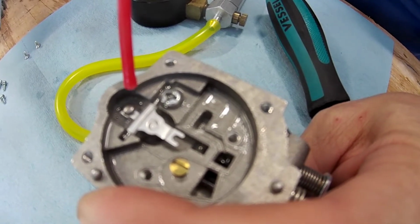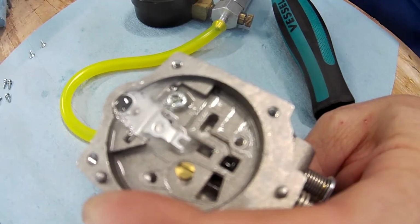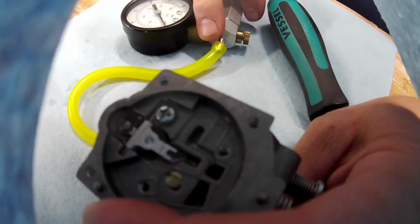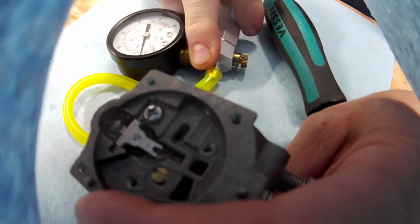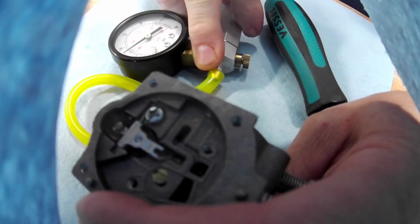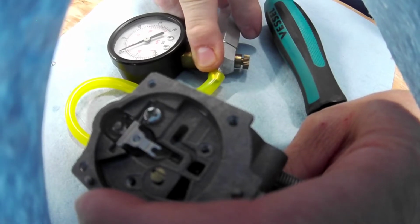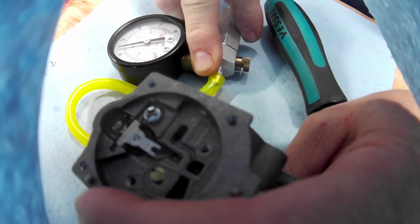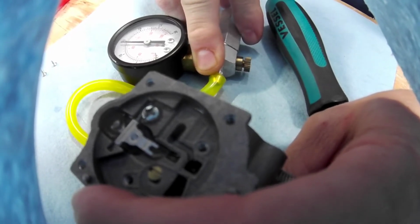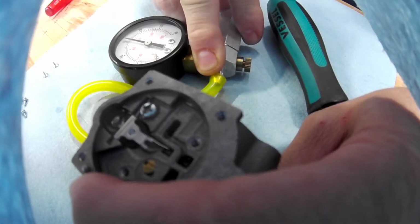Notice how he lets the bubbles go down. Yeah, absolutely. Let the bubbles go down so it seals and everything in there. Hold like that. And we should have had a little bit of a decrease on this. Now, what I have my thumb on the other side is a vent tube, and not all carburetors will have that. If your carburetor has a tube that goes down into your crankcase, you have to cover that with your thumb, because if I take it off, it'll just bleed. You have to cover that with something.